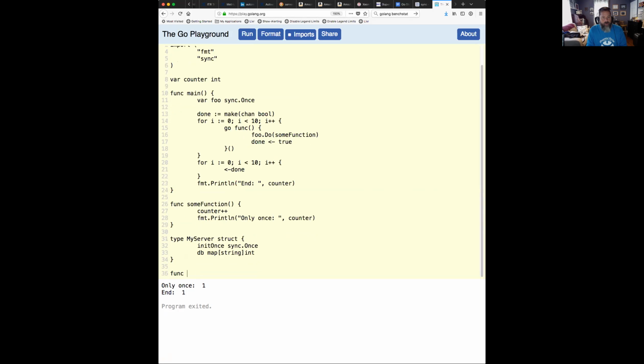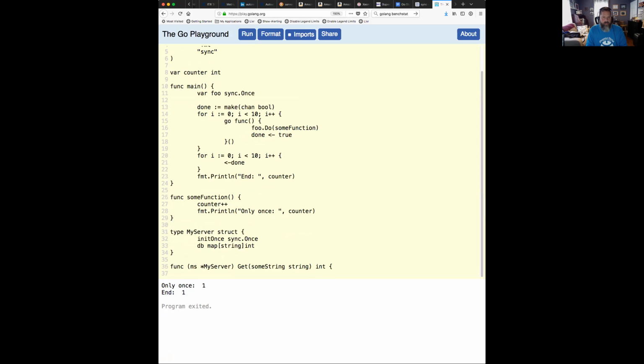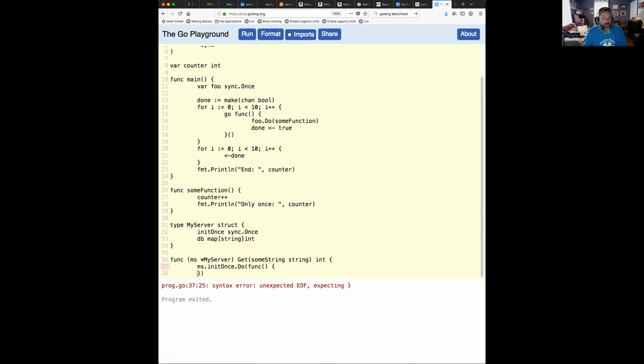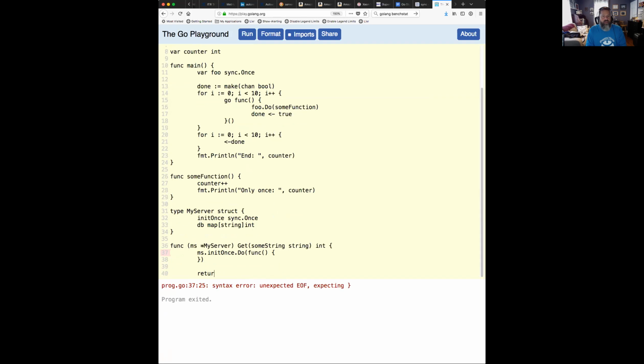But at this point, you would not need an initialization, but you could say, ms myServer, get int, get some string int, just use my values, and then ms.initOnce.Do, func, and then you can do the initialization a single time, and then return the ms.db some string.